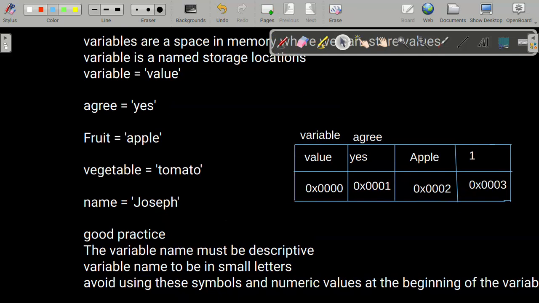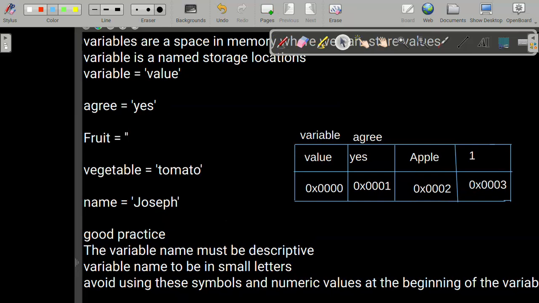Look at my variables, except for the first one which I gave as an example. When I say agree, yes, it's a value of agreement. For fruit, I stored a value apple. I can store another value, maybe guava, which is a fruit. There's a relation between the two.